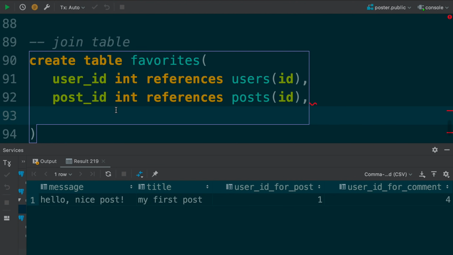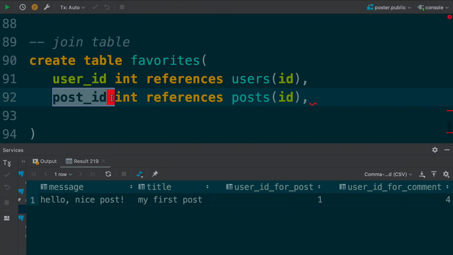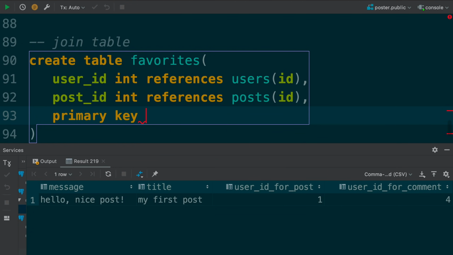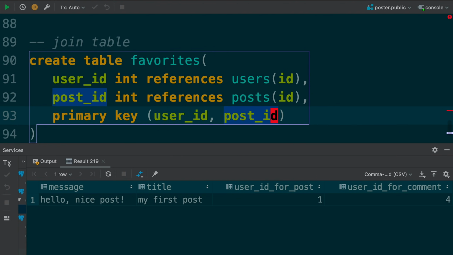The other thing is we're not going to add an ID in this particular case because we don't need an extra ID. There's really no reason. It's enough information to be captured, knowing that the user and the post, knowing that connection is enough. Instead, for our primary key, we're going to use both of these in conjunction. And we can do that by saying primary key down here and say user underscore ID and post underscore ID. So this is sometimes called a composite key.